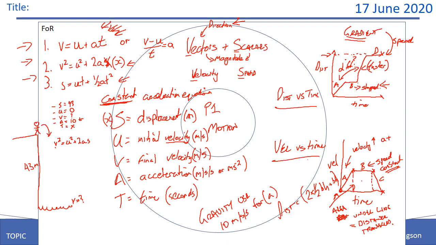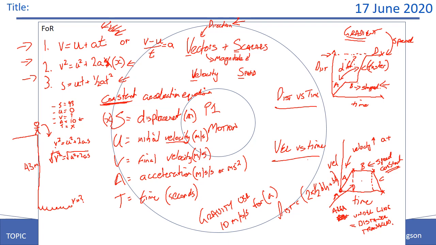So I want to know what velocity is, so I need to get v on its own. I need to make v the subject. So I've got v squared at the moment, so I need to get v to a singular, so I'm going to square root it. If I square root v squared, they cancel each other out. I end up with v. But if I square root one side, I have to square root the whole other side, that's important. Okay, so now I end up with v equals square root of u squared plus 2as.